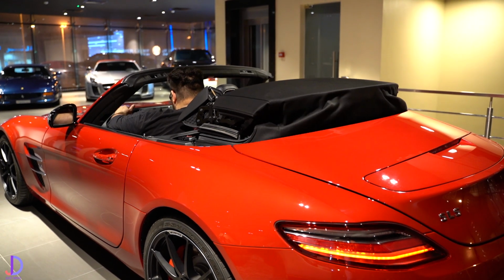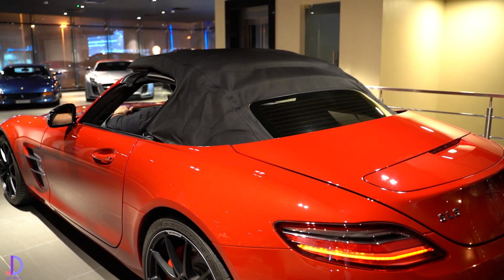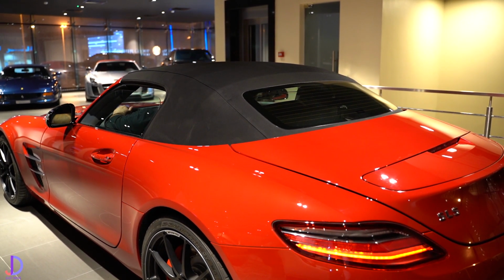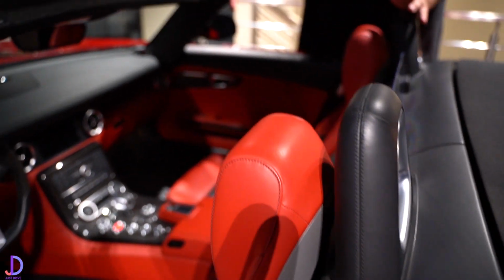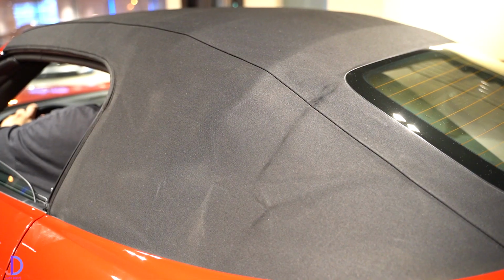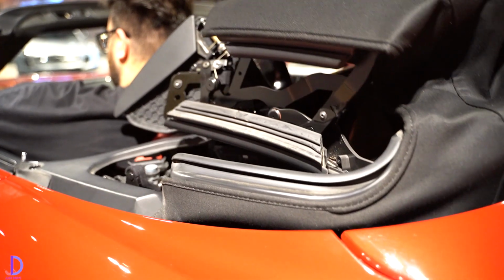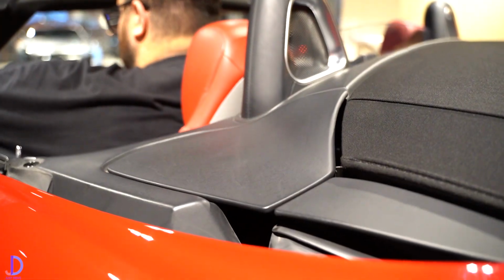Now, if we've not mentioned enough, we've done another video on the Fab Design. Ahmed did all the hard work, I just stood in front of the camera. Where we discussed the features on that car, which are again very similar to this, but mainly it tends to be a bit of a tune and a body kit difference. This car is to be seen purely for the elegance that is the SLS Roadster. It went from being a super powerful car to a very elegant one.